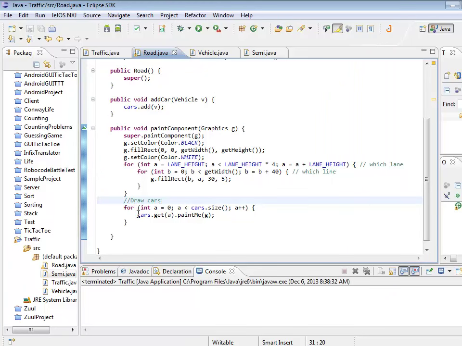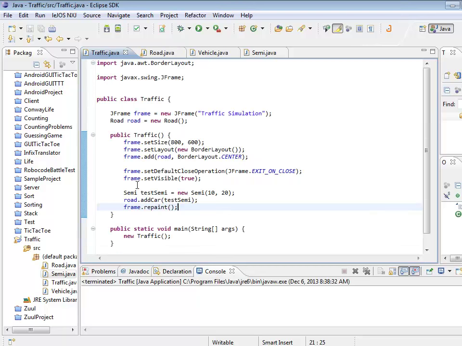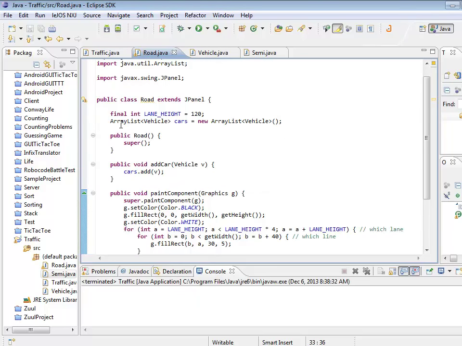So this may be a little strange. I said, first of all, I added a semi into the road. Why is that weird? Because this is a semi. And you know how Java complains about everything that's not exactly right as far as the naming of things? This is a semi. This is not technically a vehicle, right? It's a child of vehicle, but it's not a vehicle. And this array list only holds vehicles. So this is another interesting thing about inheritance. If I have something that contains a parent class, say a vehicle, I can actually hold any children of that thing inside it as well.